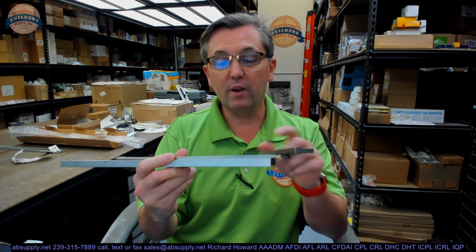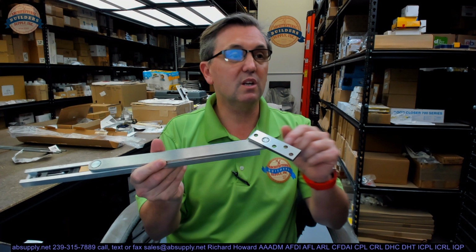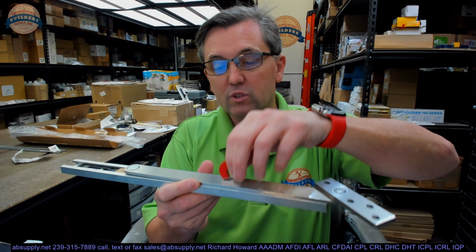6ADJ-136? By the way, this color is 32D. This is stainless steel. You can get this, of course, in the architectural finishes, your brasses, your bronze, your chromes, your satin, polished, oil rubbed, powder-coated finishes, black, very common powder-coated finish, your bronze, aluminum, things of that nature. So when it comes to finish, clearly not to worry about that. They can provide that. Any questions on this or any other Rixson product, please feel free to reach out to us.